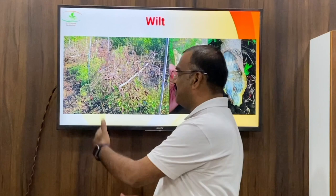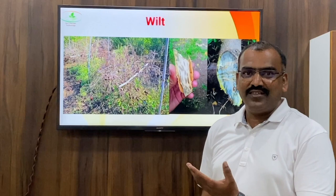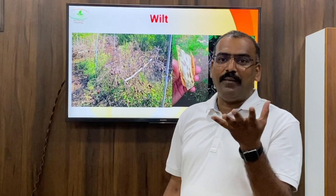Next, we can see the fungus Ceratocystis fimbriata, which is one of the diseases. There are Phytophthora and other species, Fusarium. I am talking about pomegranate, but there are other vegetables with many varieties, and damping off is there. Many diseases are different, but the cause is one. Understand? So the option for you is whether to learn the disease and that species deeply, or to learn how and why they are emerging, why they come up, why they are developing. If you find the root cause, there is no need to know what they are. Yes or no?